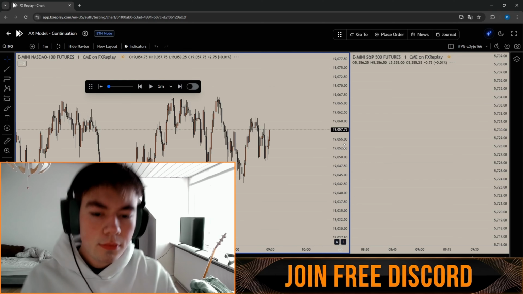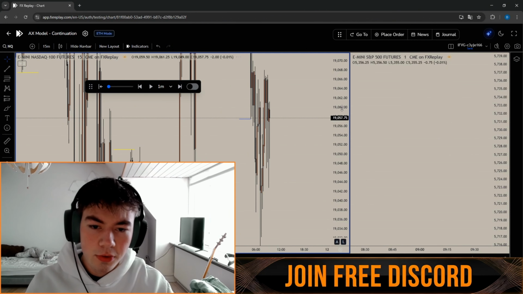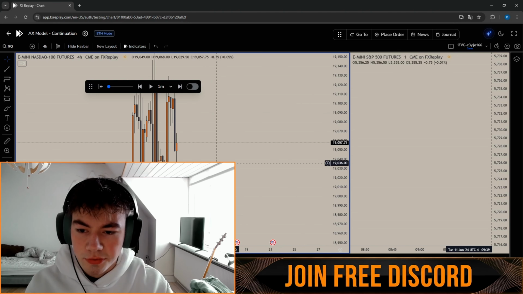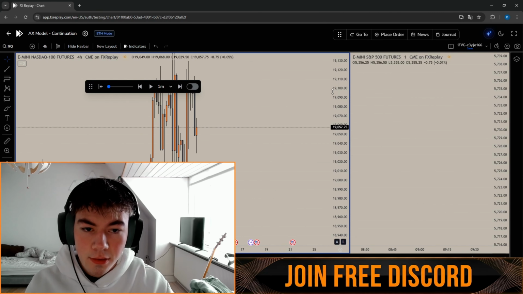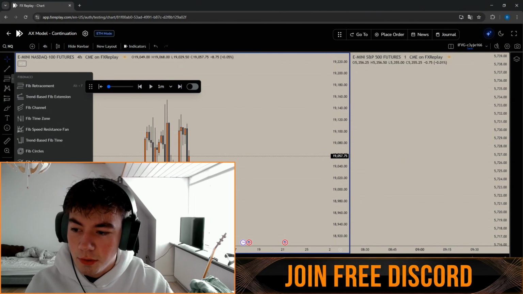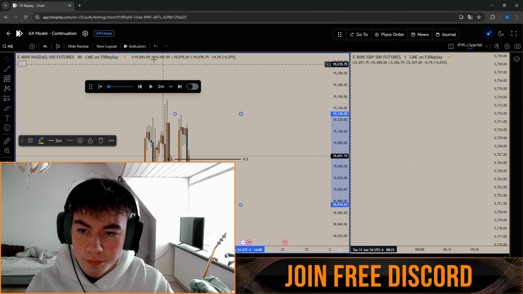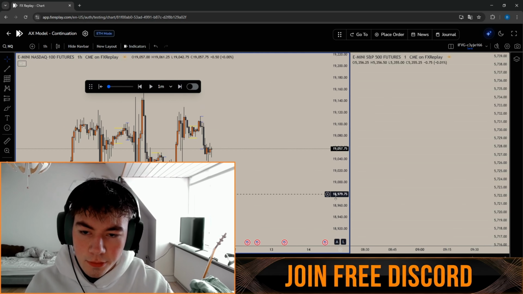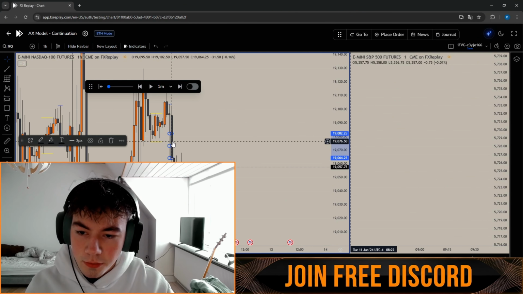But yeah, okay. So bias, we don't really want to look for bias in this model, to be honest. We can't be looking for the trending direction. Like in this case, for example, it looks like we could be displacing from this EQ level right here, but we will see. The overall trend is bearish though. This could be our drawn liquidity, low-key.